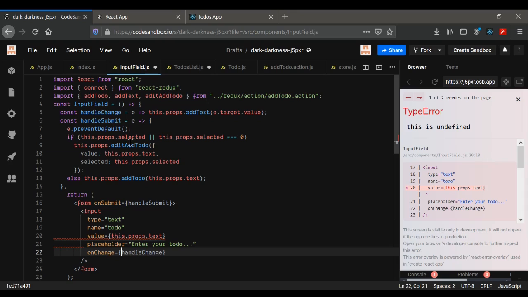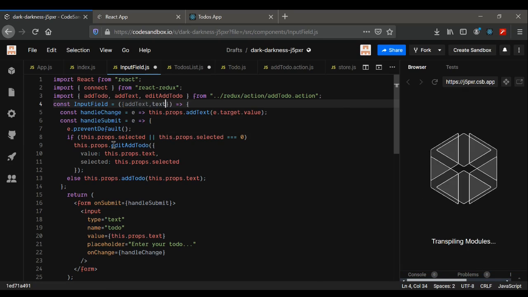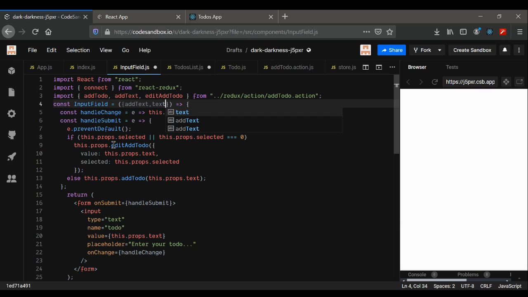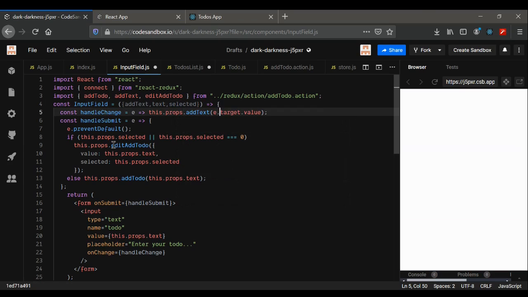And we can also use some destructuring that we have seen in the previous video. So what destructuring do we need in here? We can use addText, we can use text, we can use selected, and that's all what we need maybe.